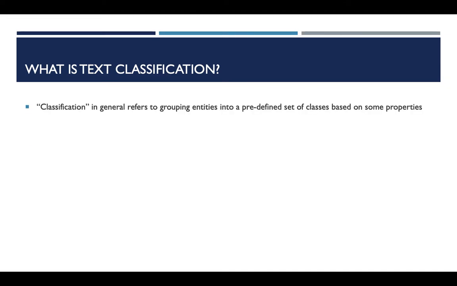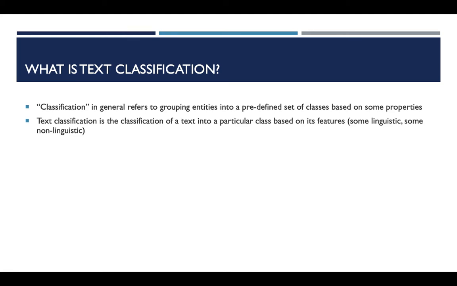So when we talk about classification, in general, this means grouping these entities, maybe these texts, these documents, into a predefined set of classes based on their properties. So, for example, in the spam ham example, we look at the language used in the email. That might be our text, an email, and decide whether or not it goes into spam or ham. Those are our classes.